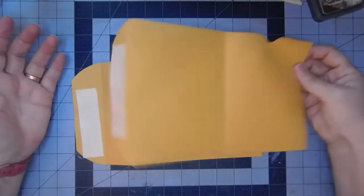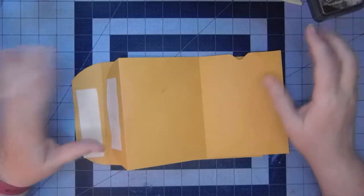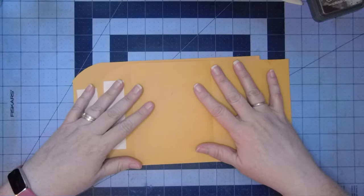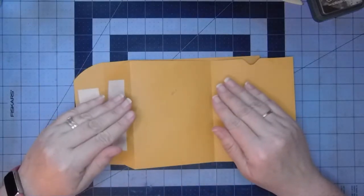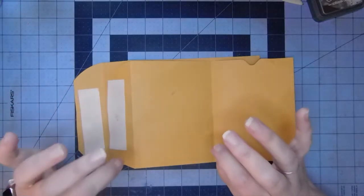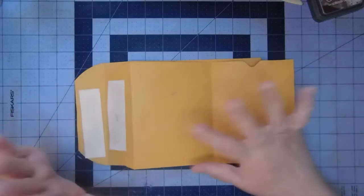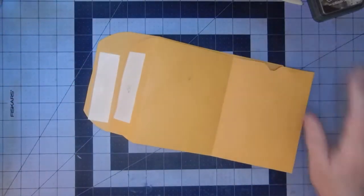Hi everyone, it's Kristi. Welcome back. I believe this is part five of our Haberdashery lapbook. I've been calling this the magic envelope — the magic will be if I get it put together correctly. I've watched Patricia's videos a couple times. It seems fun and it seems like, oh well that's not so hard, and then it comes apart and you're like, wait, what? So I'm just going to go through this. If you have any questions, you can leave them in the comments section below. You can also go to Patricia's video because she does very slow, precise instructions. I understand why she says that it gets confusing — that's why she calls it a mystery envelope.